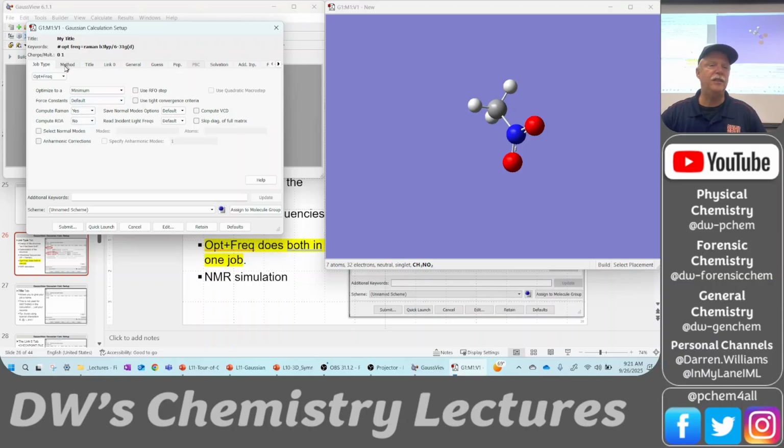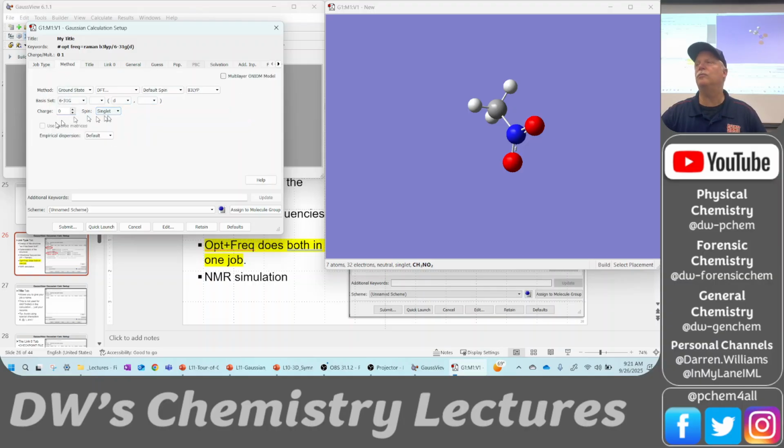Now you do need to pay attention to this method tab, charge and multiplicity. So if you're doing something that's an anion, then obviously it's -1, whatever the charge is, but you've got to pay attention to whether the electrons are paired or not. So let's say we made this molecule a -1. Okay, notice the spin. If it's a single unpaired electron, the multiplicity is the number of unpaired electrons plus 1. So it'd be a doublet. Okay, what if we were back at 0? You know, it's a singlet. I have 0 unpaired electrons plus 1, which is a singlet.